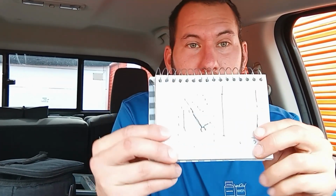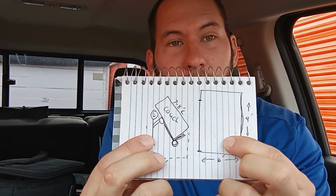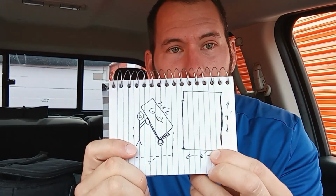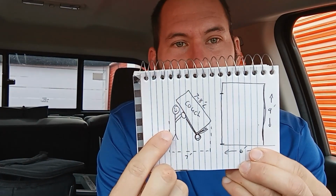So to kind of give you guys an idea, here is a very poorly drawn diagram of me with a couch and an elevator. Now I was gracious with the elevator's length, which is about 6 feet. Usually they're probably a little shorter than that, probably closer to 5 realistically, but at a 9 foot height. So I was being a little gracious with that as well, but it's more for picture purposes. So here's me, here's a couch.